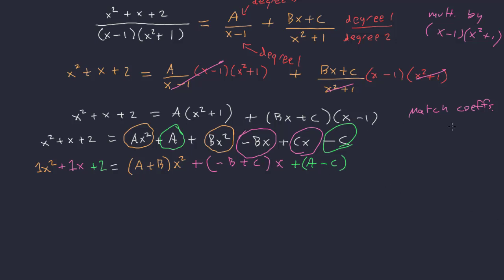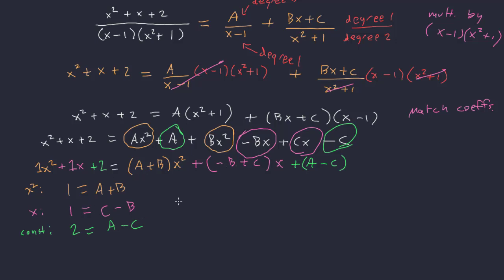Okay? So when we match coefficients, this 1 needs to match the a plus b. That's the only way this can work. So I'll say that 1 is equal to a plus b. Okay. Then for the x term, so that's, let me write that here. That's the x squared term. All right. Then the x term, which we did in pink, that 1 needs to be equal to this, negative b plus c. So I'll say it's c minus b. And then in green, we have the constant. So I usually write this as const. And so this 2 needs to match a minus c.